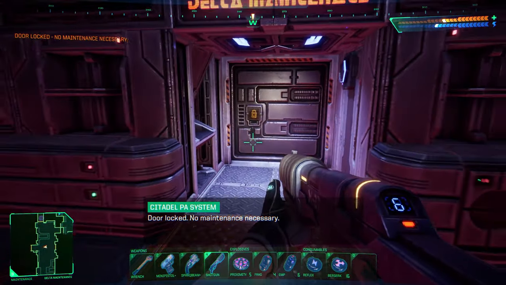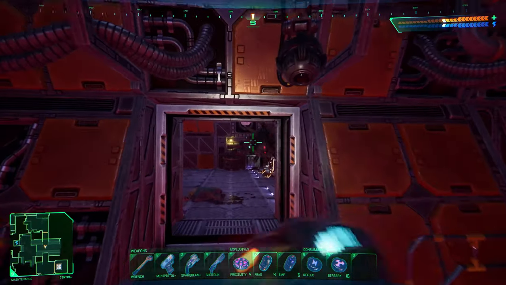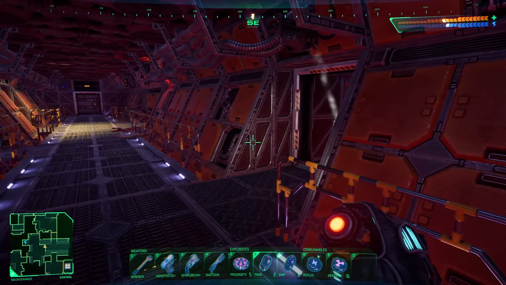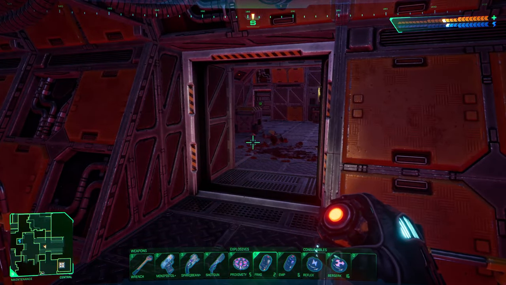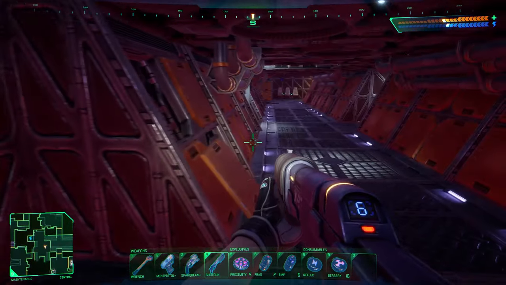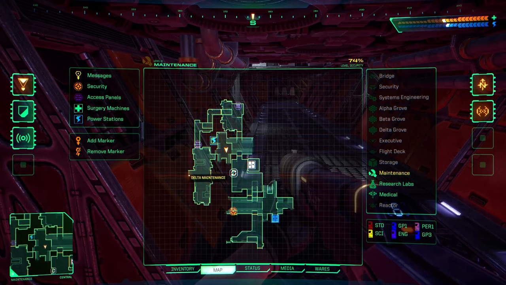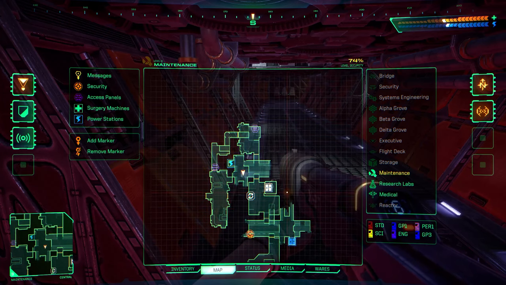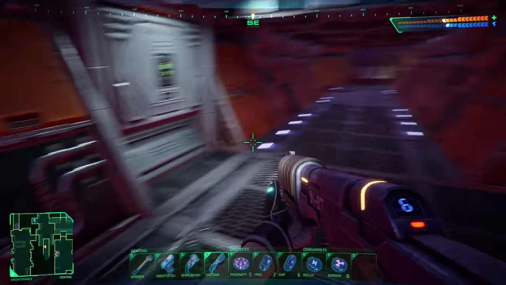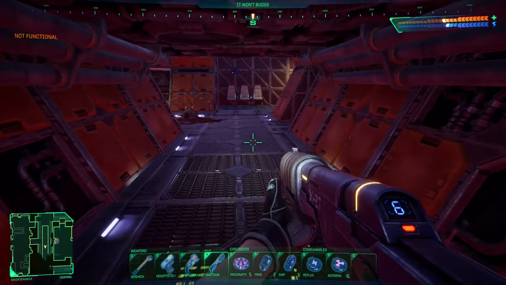Door locked. No maintenance necessary. Oh. Probably not the most efficient way to take those things out, but I don't care. Yeah, back to the main hallway. Since that is blocked off, that is blocked off, that is blocked off for now. Let's explore down here. So many doors down here that you can't access.